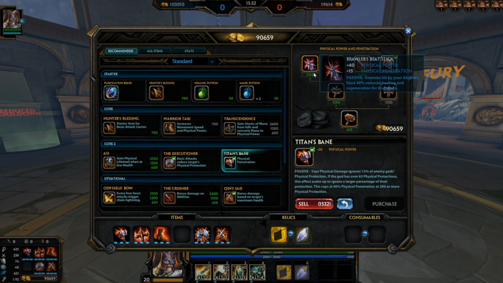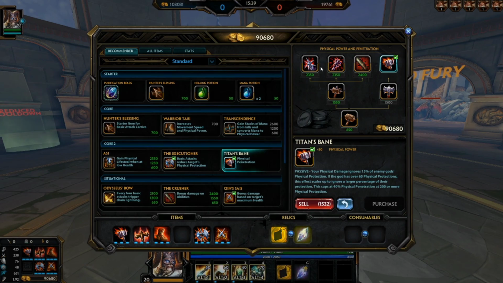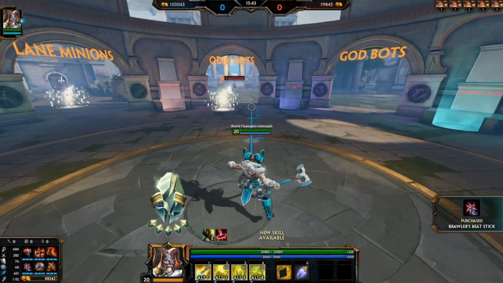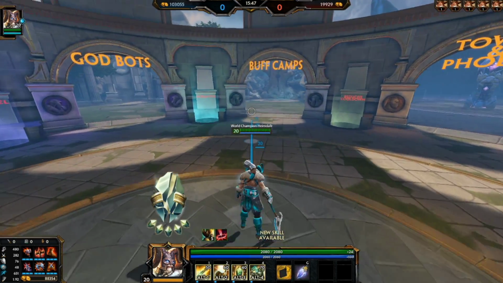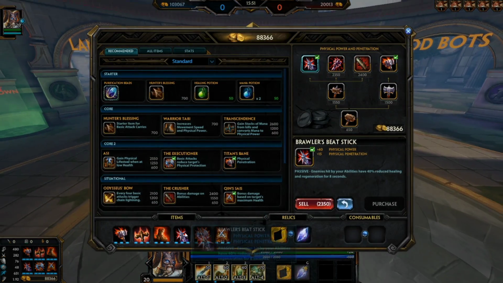If you want to go the Maces route, you would obviously skip the Hunter's Blessing. And this is the only time I really choose to go Maces on Heimdallr, when they have a lot of healing. They might have a Ra, a Terra, a Yemoja, maybe an Ullr. You know, plenty of gods that have a lot of built-in sustain. I might go this route.